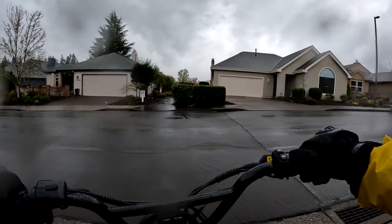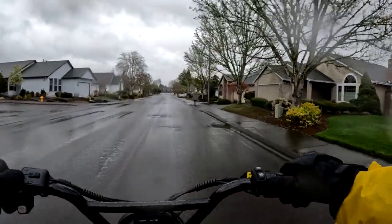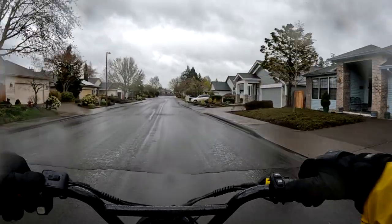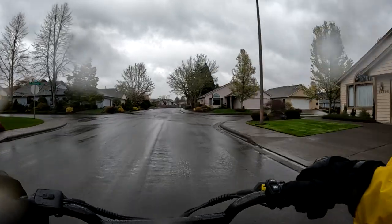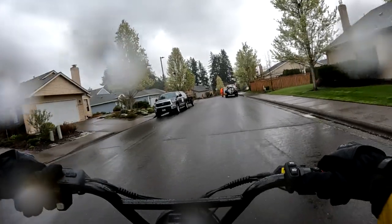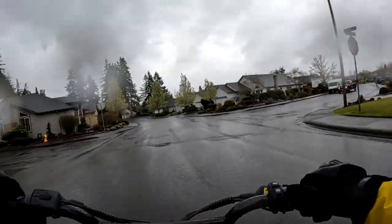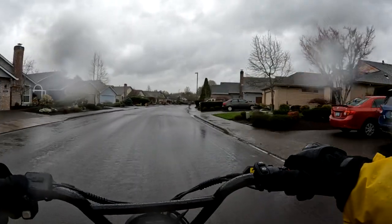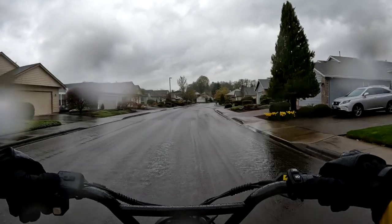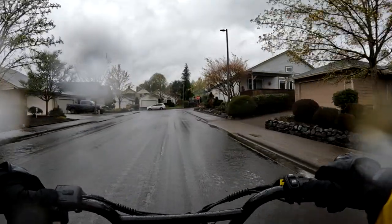For $1,199 — assuming the motor is at least 750 watts — I think that bike is a great deal. If you're not going to get up in the two-thousand-dollar range and you want this style of bike, this might be the one for you. It comes in Class 2 at 20 miles per hour, but you can unlock it to Class 3 to go faster. That's actually why I assume it's got to be a 750-watt motor — it could even be a thousand, but I think 750.